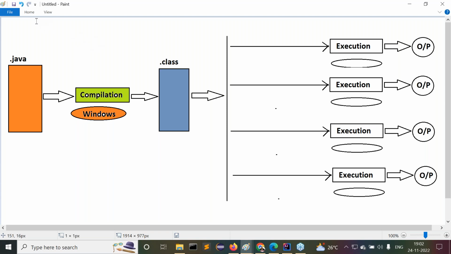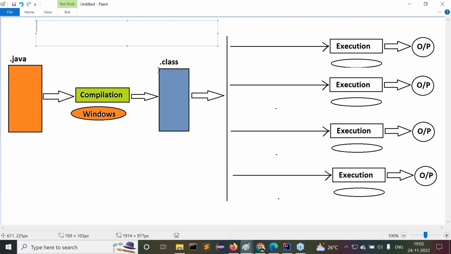What is this dot class file actually? What exactly is the nature of the dot class file? In the future, I will ask one question: what is the difference between a .exe file and a dot class file? The .exe file we understood. A .exe file contains executable code which is as per the operating system only. Operating system represented code is available inside the .exe file. Got my point or not? Now understand what this dot class file is. Observe carefully.